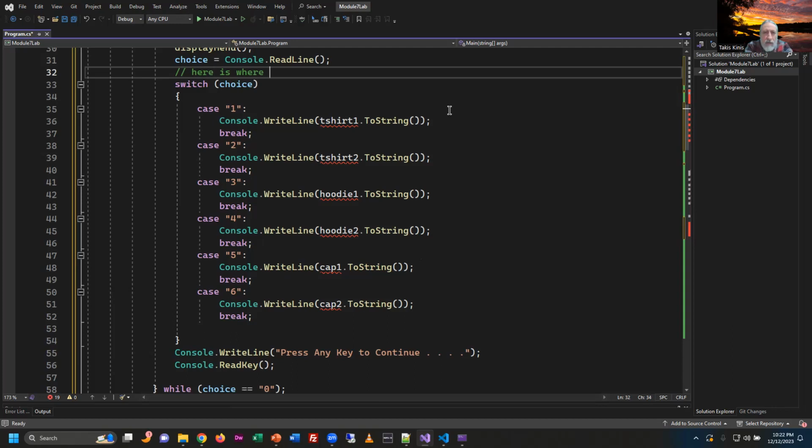Here is where you would check for valid input. I'm not doing it. That's extra credit. You guys do that. If you really want those couple extra points, that's how you would do it.